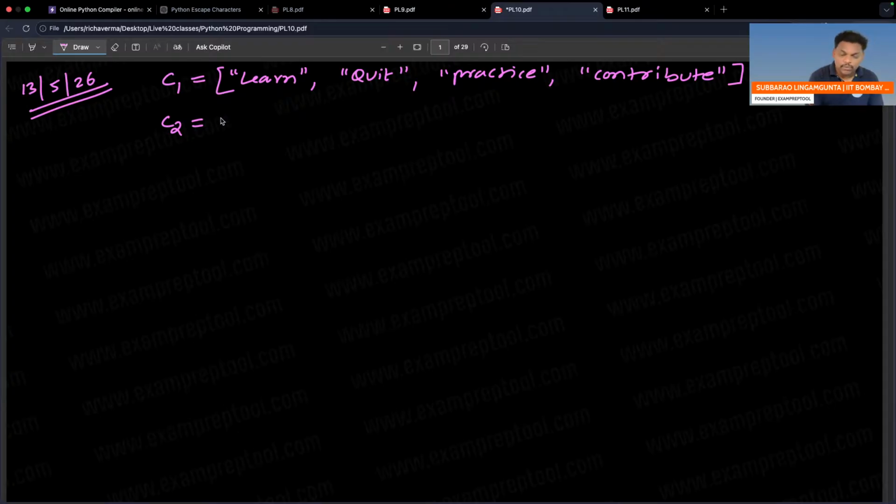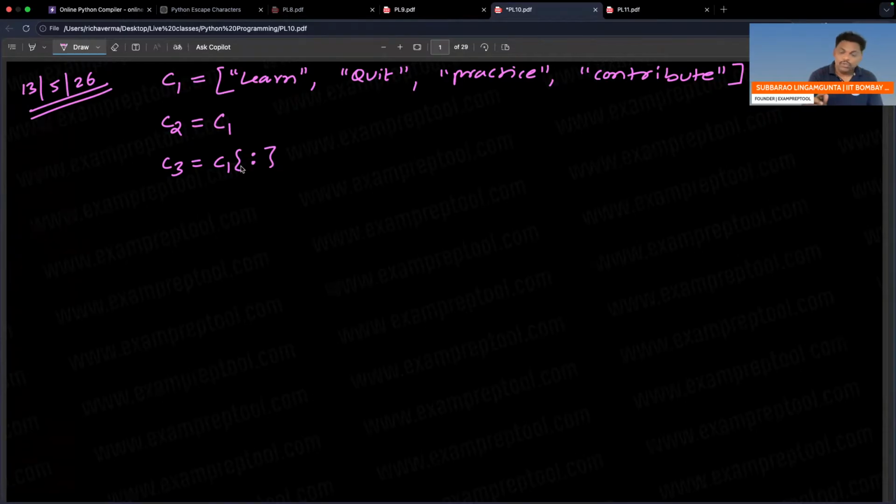C2 is equal to C1. And one more, C3 is equal to C1.